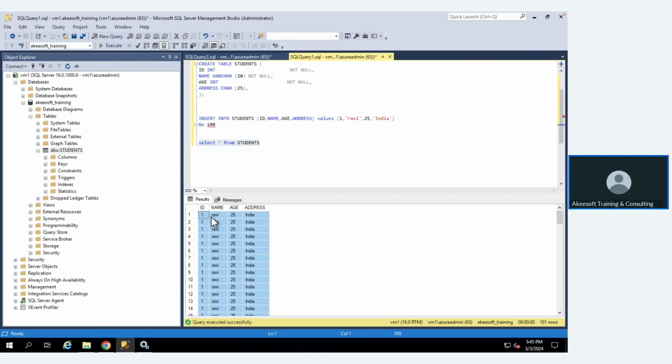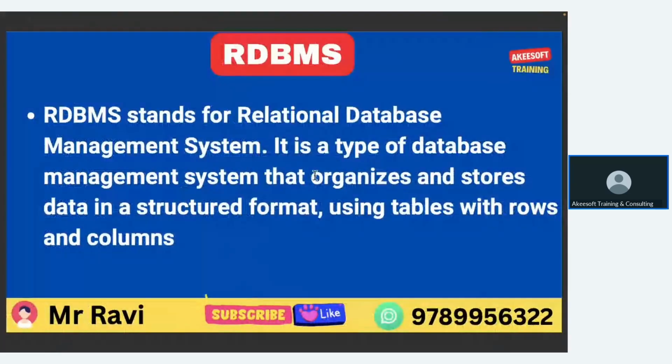We also have non-relational databases, but they are non-structured. A non-relational database will not have any proper structure like ID, name, age, everything. The data will be there, but the structure will not be in a proper way. So this is the reason I want to highlight here: the relation between the objects in the table is formed in a structured way, which is the reason we term it a relational database, and we can use the other name, structured database.